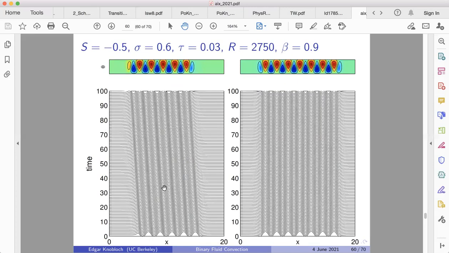So let me describe that. Here's a nice traveling solution. Traveling to the left, time increases upwards. So this is a state that's on one of these S or Z branches created from the branch of anti-symmetric localized solutions when I break the midplane reflection symmetry. Of course, the even solutions don't care about any heat loss from the upper boundary, and so they remain stationary exactly as before.